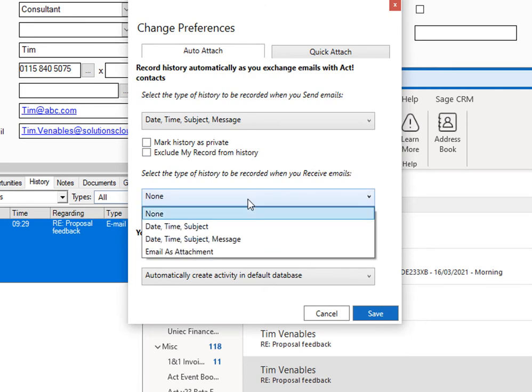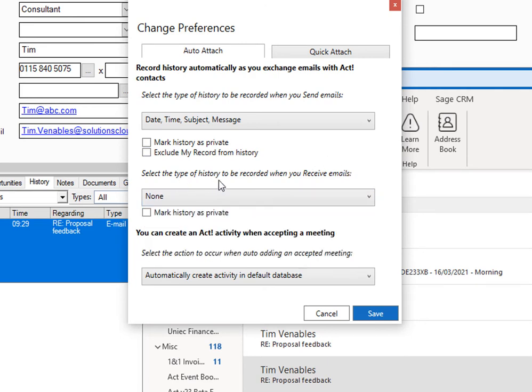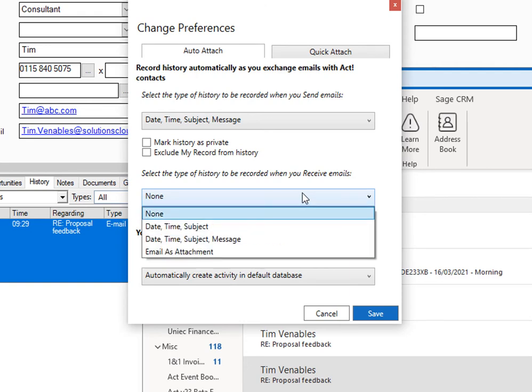The middle drop down here references automatic recording of histories when you receive emails. Now I'd have to say that most Act users tend not to have this enabled. It's quite clever in that, if you do enable this, it looks at every email that arrives in your inbox, tries to find an associated contact record in Act that contains the same email address in any of its email address fields, and if it can find one, it will automatically attach the email to that Act contact record.